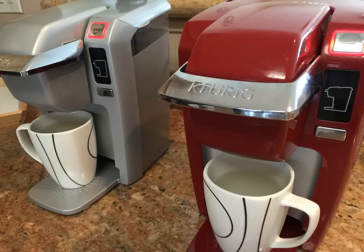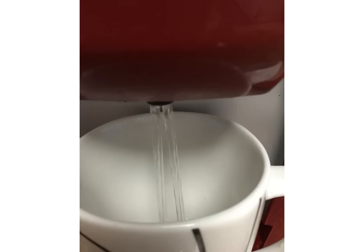Fresh Water Rinse: Fill the water reservoir with 10 oz. fresh water. Place the ceramic mug on the drip tray. Lift the handle but do not add a K-cup pack. Lower the handle and continue the brewing process until the hot water is dispensed into the mug. Discard the hot contents into the sink. Repeat this cleaning brew process 3 more times to cleanse and flush the brewer plumbing and to remove any residual vinegar taste. The flow of water will become clear and continuous.